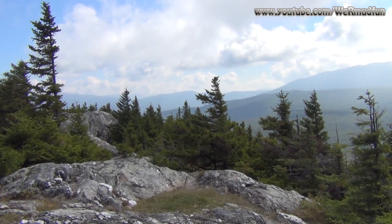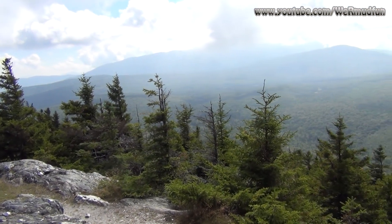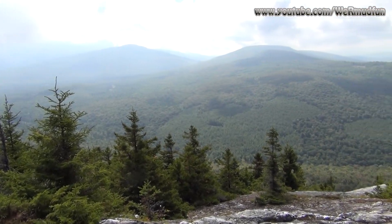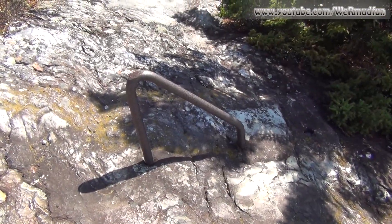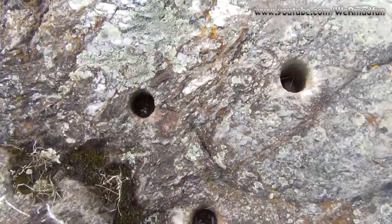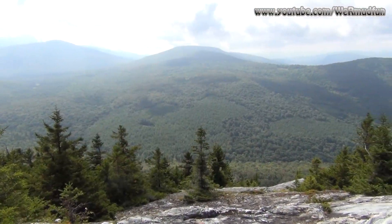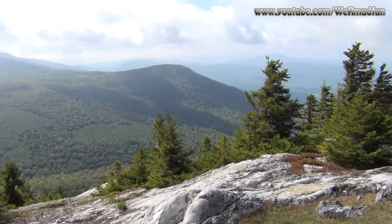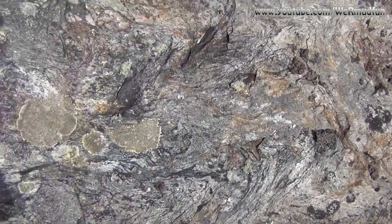Welcome to the summit of Black Mountain in Benton. They did have a fire tower up here — it was 1911, one of the towers from the New Hampshire Timberland Owners Association. It was made of wood and had an open top. It was replaced with a 20-foot steel tower with an enclosed cab. It was transferred to the White Mountain National Forest in 1939. The tower received damage in the 1938 hurricane and they believe it was rebuilt, maybe by the CCC, because the administrative atlas shows it as being 28 feet high. It was manned until 1964, removed from service, and destroyed in 1978. There are definitely some unique markings on the ledge up here.